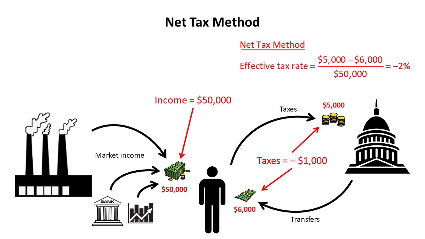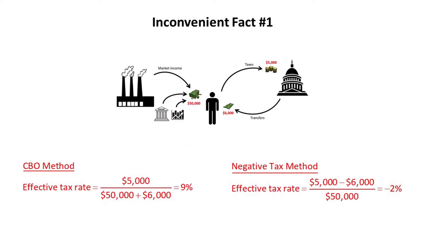So when all the dust settles, the person paid negative $1,000 in taxes on $50,000 of income, meaning the person's average effective federal tax rate is negative 2%. Here we have this odd situation where, depending on whether we classify transfers as income or as negative taxes, we get two markedly different answers as to how much tax this person is actually paying. Using the CBO's method — counting transfers as income — if we ask what the average effective tax rate is for the poorest 20% of Americans, the middle 20%, the top 1%, we get numbers like this.